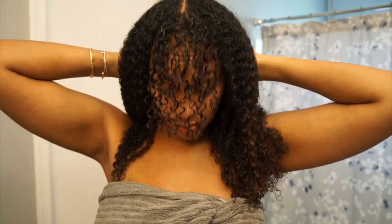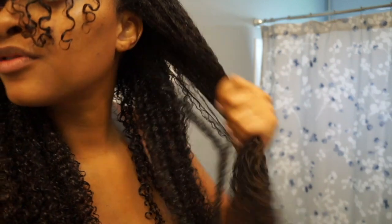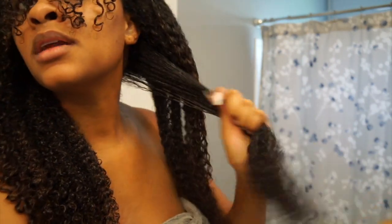So, alright guys, the gel is in. I will say it is a lot lighter than the gels that I'm used to. So we're just going to have to see how this comes out. Clearly my bangs are a little overgrown. I do need to go get a haircut. But I think I'm just going to put a little bit more on the ends, especially the bottom half of my hair, because that's where the heavier or the coarser texture is. And I kind of just want to make sure that it's going to hold and define them, so that when it dries it just doesn't frizz out on me and they stay nice and defined.